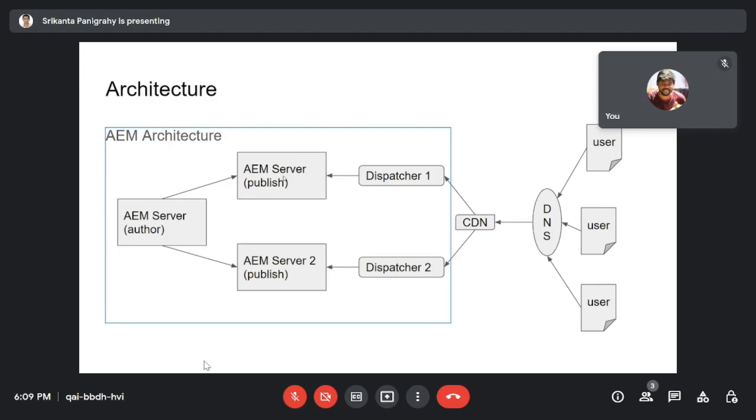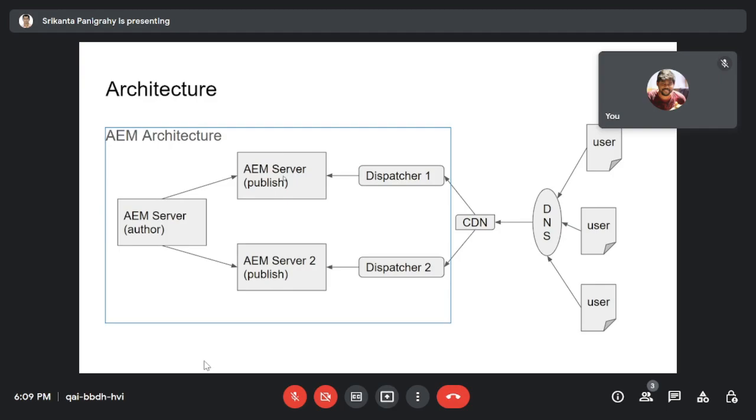But we should still go as per Adobe's recommendation: Adobe recommends that however many publisher servers you have, try to put that many dispatchers, because a dispatcher is a kind of web server which is mostly used for caching the static content. It comes free of cost. That's why Adobe recommends a dispatcher for each publish server. Most probably it will be a kind of safeguard for your publisher server.